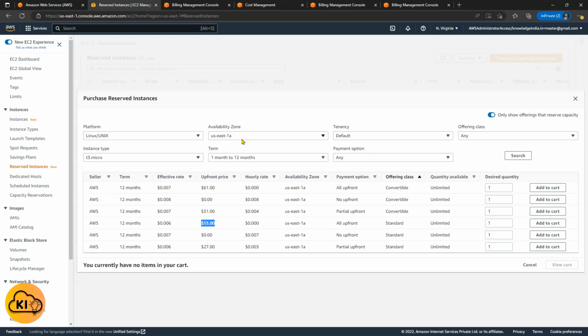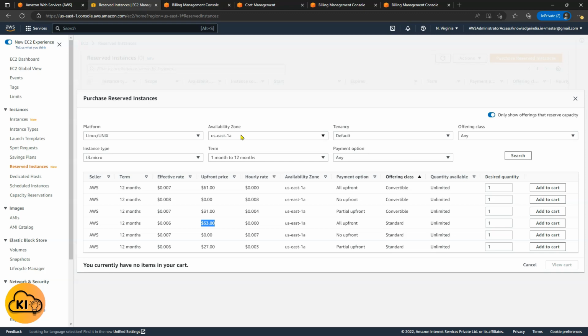Then that reservation benefit will not be applied on that instance. Whereas if I go without selecting the reserve capacity option, and I am going with a reservation where I am not specifying the availability zone, then there is no reserved capacity for me.